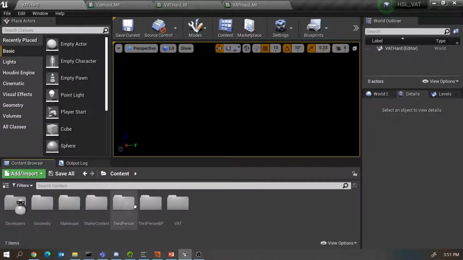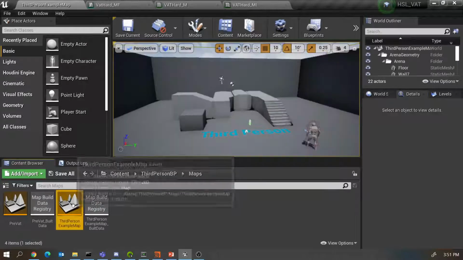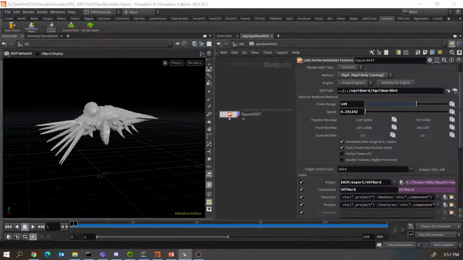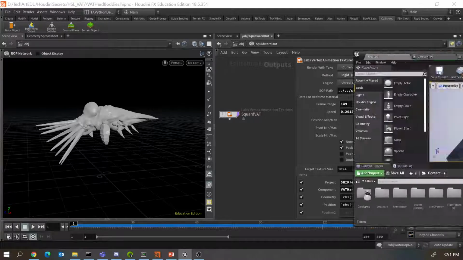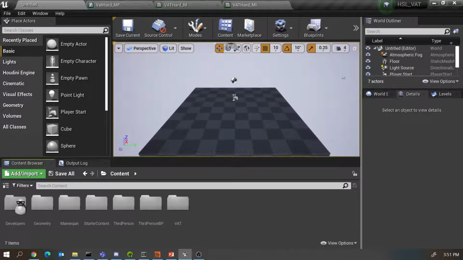Bop onto the third person perspective, my maps. And here's my example. Let's try this again in another window really quick. New level, default, haha. Bet you thought I was disgusted there.